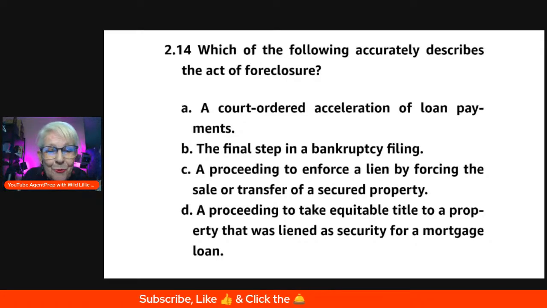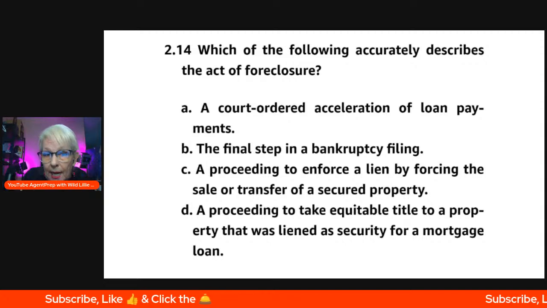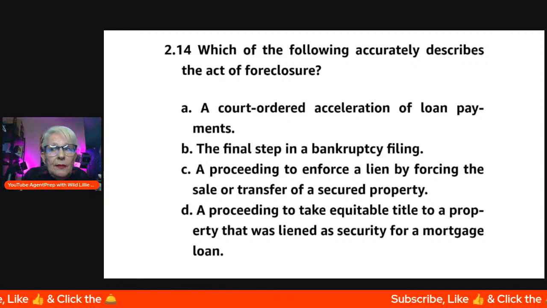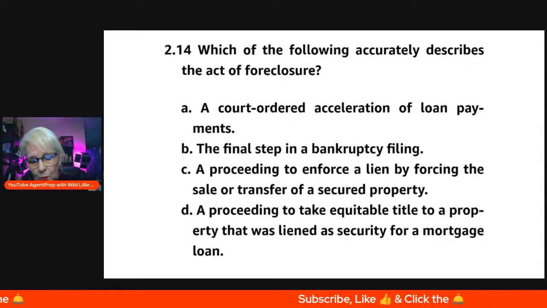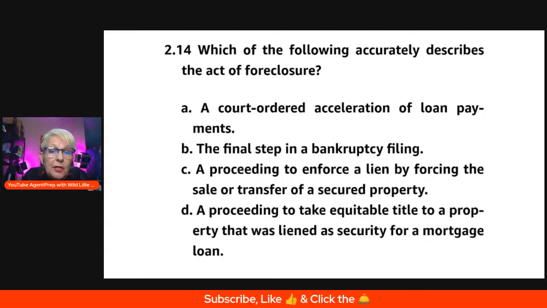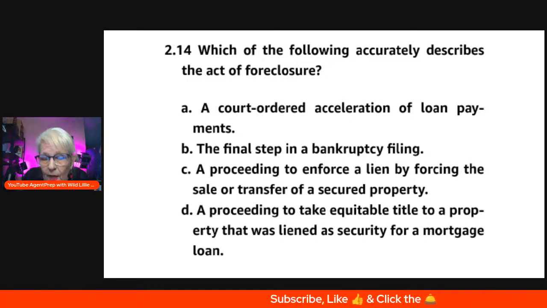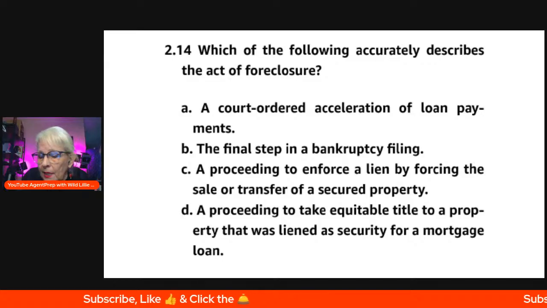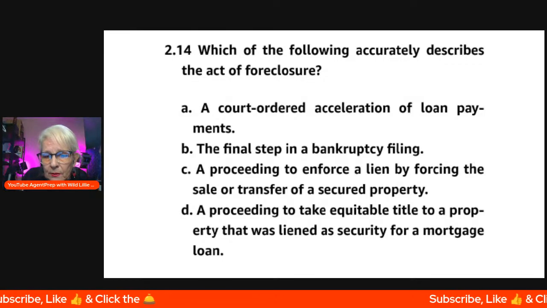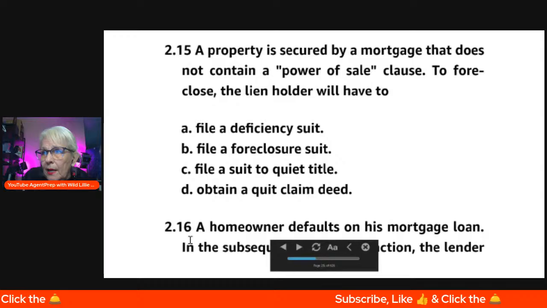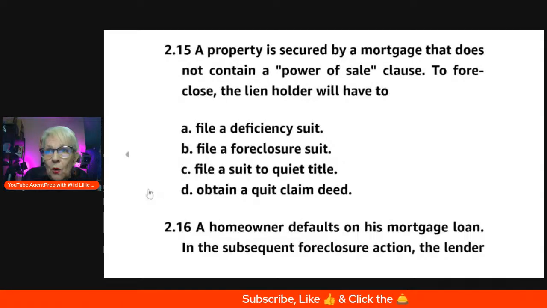Preferably, they might want to do a short sale. A short sale is when the loan is greater than the current market value and they approve receiving less money than what is owed. If you can't do a short sale, then they will foreclose and it goes to the court steps. Of course, they do notify the owners, and the owners have to make sure that they respond.